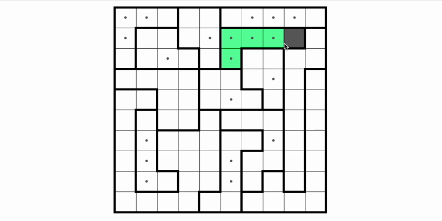Now let's think about what happens if this piece right here is black. Now we're going to think about the logic that all the black cells must connect. If this is black, it's got to go out this way, but you can see the problem is in order to reach anything else, it's going to have to take up 2 cells in this region, which is not allowed because it's only 5. We need 4 of them for the tetramino. So that is not black, therefore this is black, so it must go down here.